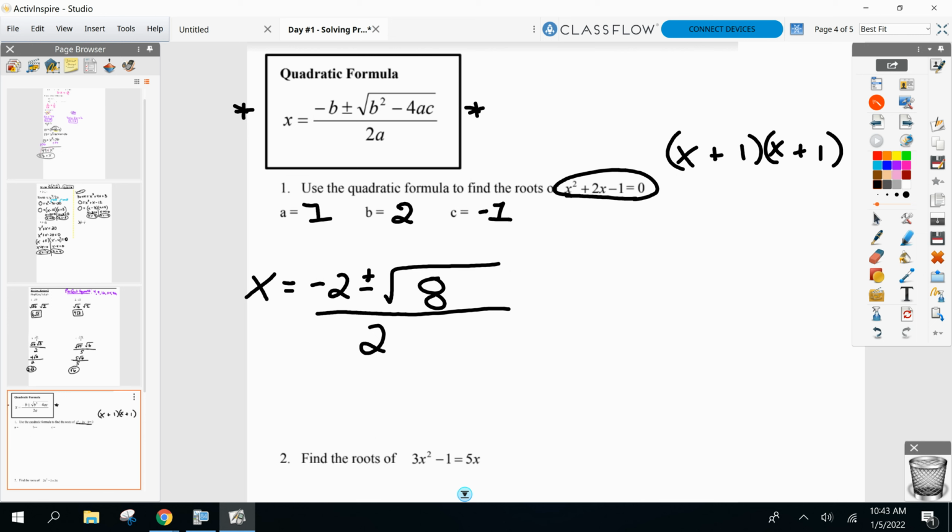All right. I don't want decimal answers. Very rarely in this unit am I going to want decimal answers. I want you to keep it in simplest radical form. That's why we just did all that work with those 4 problems. Because guess what I can do with the square root of 8? Simplify it. -2 plus or minus. Go ahead in your group right now. Simplify the square root of 8. We just had plenty of practice with it. Simplify the square root of 8, and rewrite its simplified version in the quadratic formula.